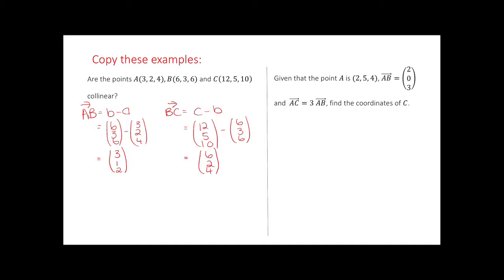Now, similar to with your straight line, you don't have to choose the points A, B and BC. You could have done AB and AC. You could have done a variety of different things, as long as you use at least one point in both of them, which obviously you're going to end up having to do anyway. So now we need to compare these.